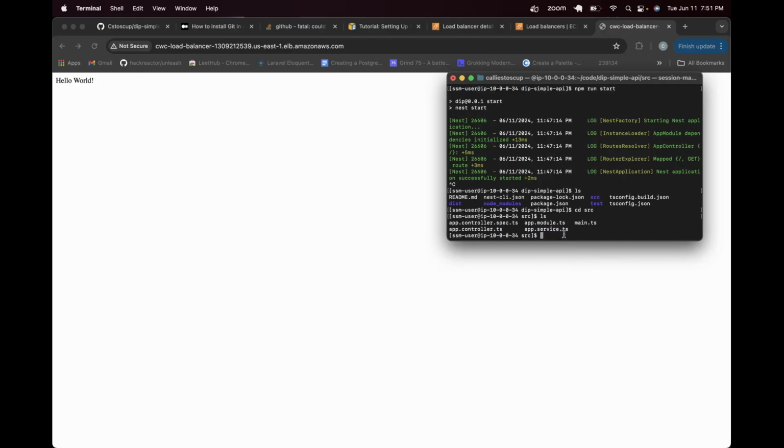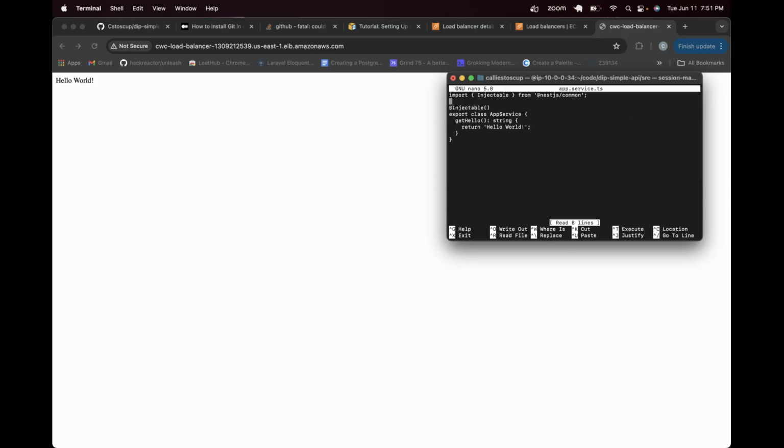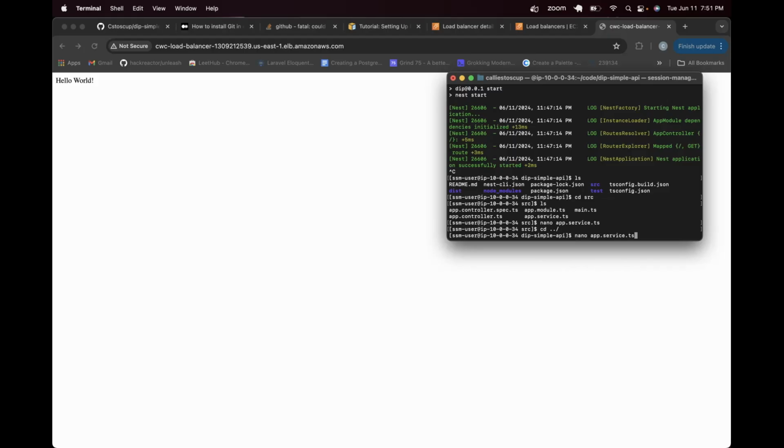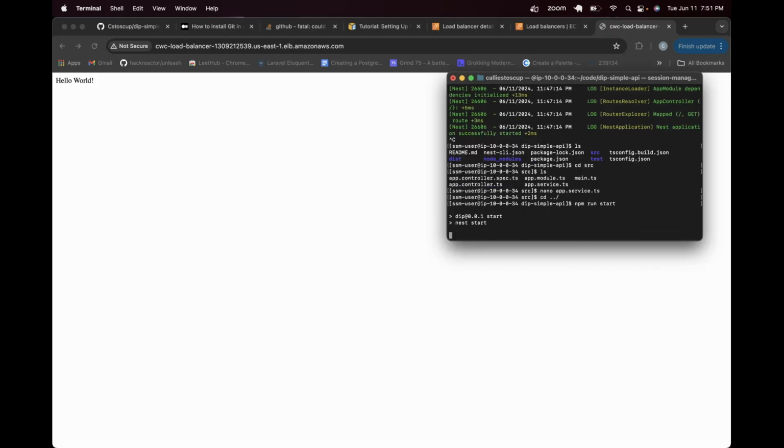Then we can say nano app.service.ts. And instead of returning just the string hello world, let's change this and say hello world 1. And then I'm going to cd back out into that folder and start my server again.